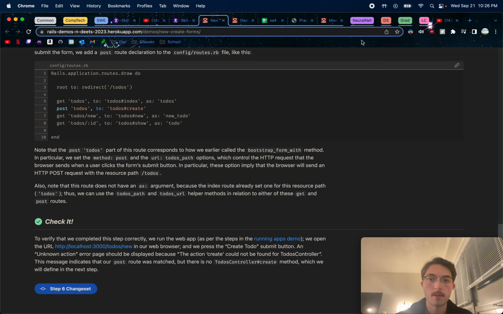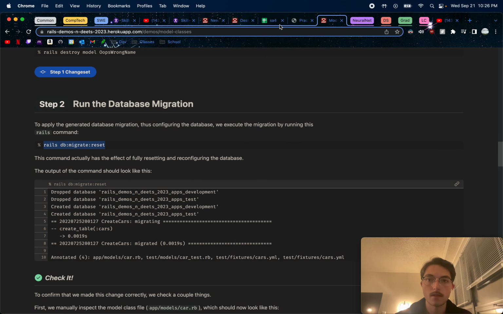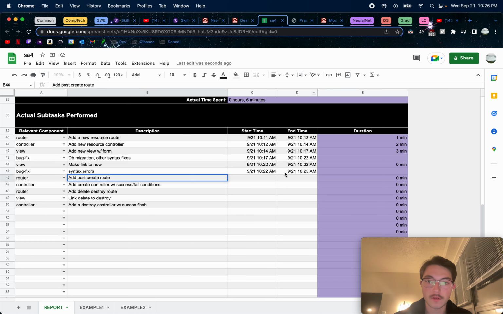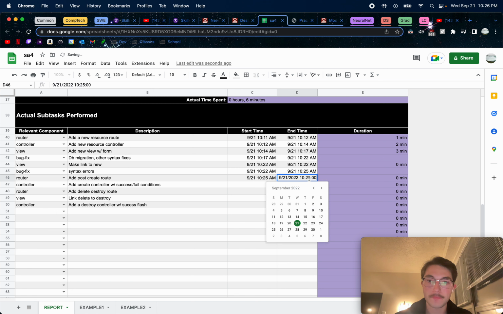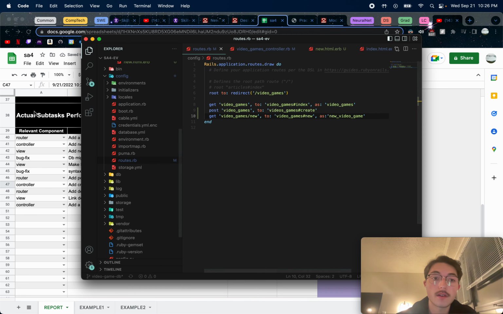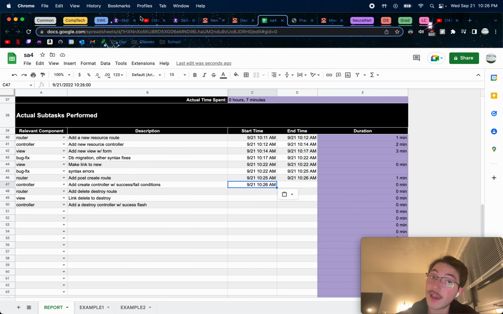And then the next step is to make that create controller thing. What am I trying to do here? Yeah, this one's a little bit more involved because we also have to make the success and fail things. Although, does it even say we have to do that?